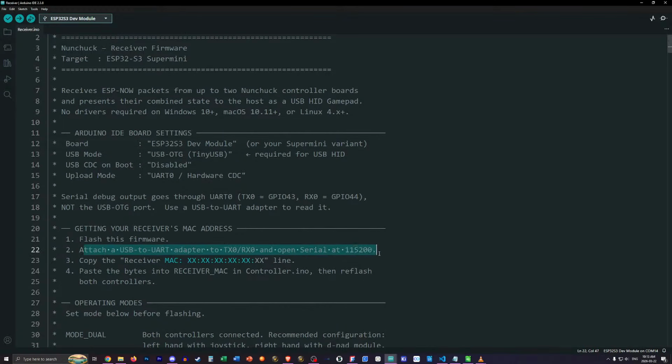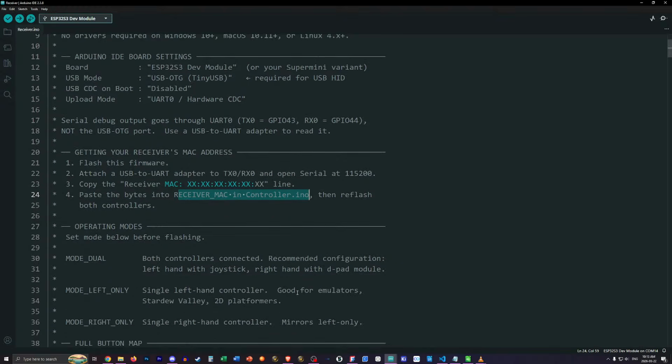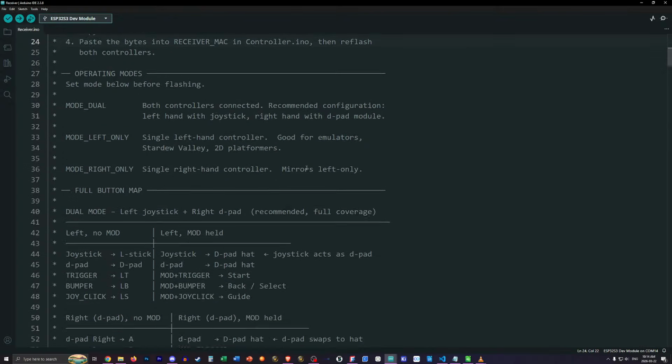Attach USB UART adapter, open serial, copy the receiver MAC line, paste into receiver MAC in controller.ino. But that's not the receiver.